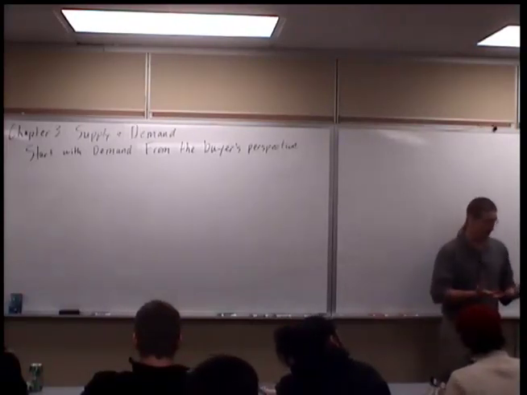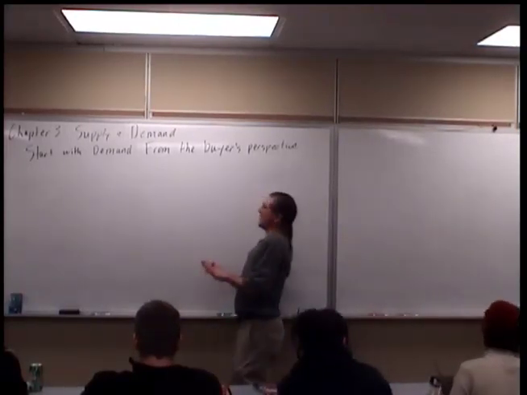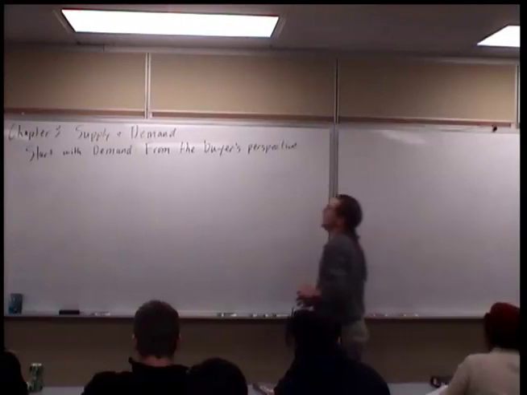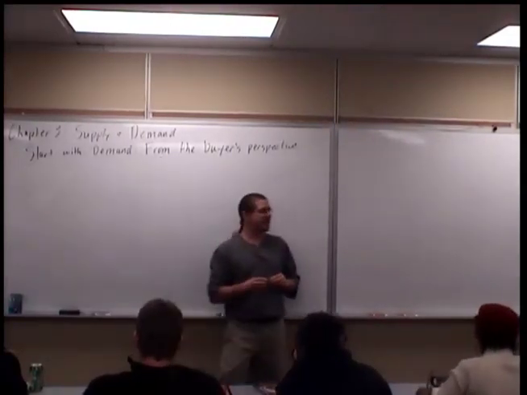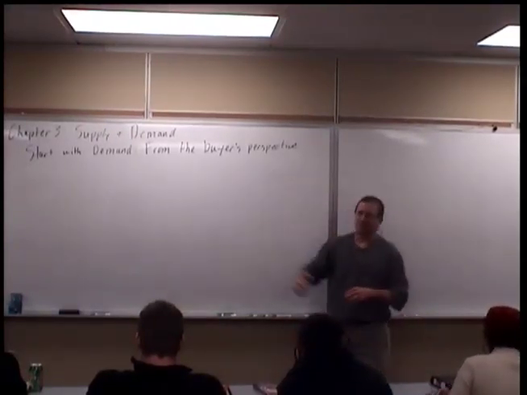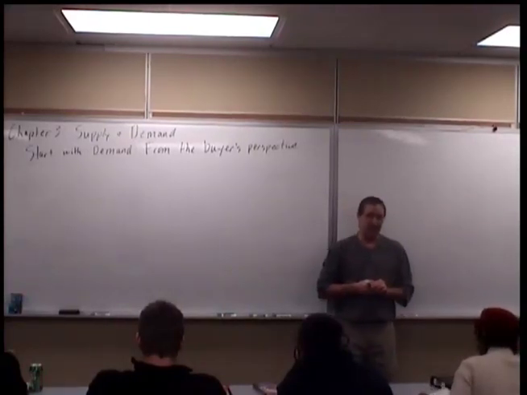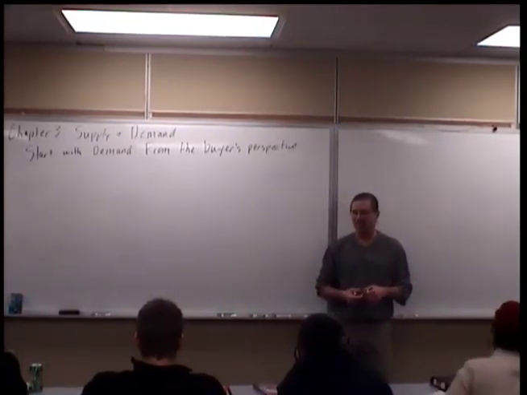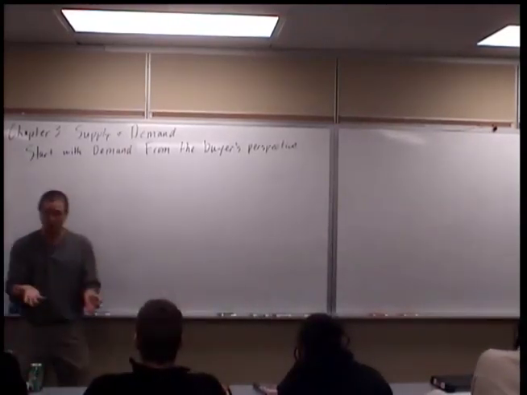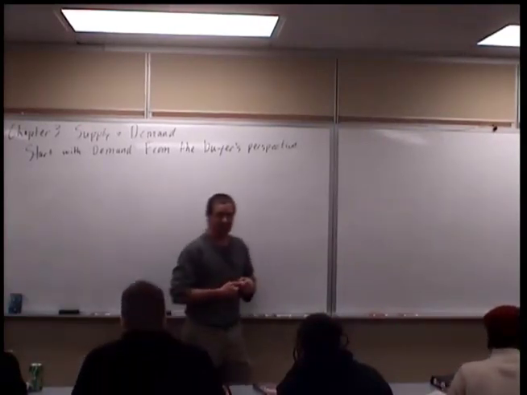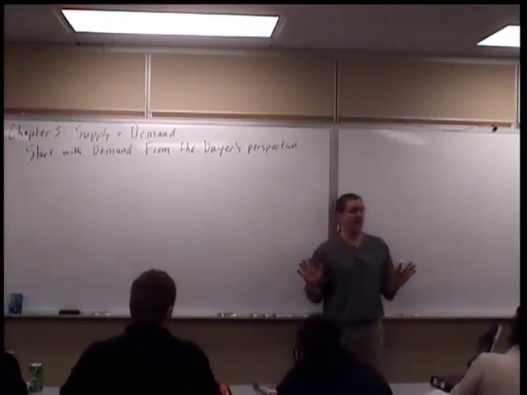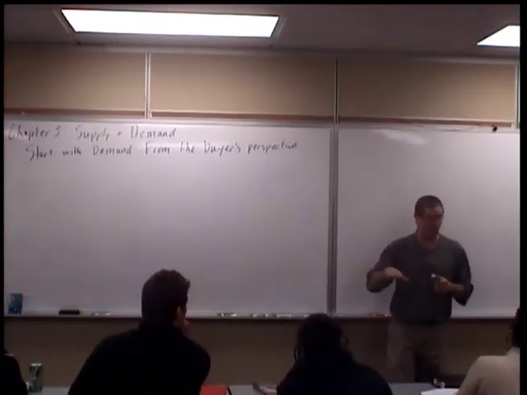So I'm going to try and take my time and make sure that you get everything that you need out of this particular chapter. All right. So we are going to start with demand because demand is an easier one for you guys to understand because it is the study of economics from the buyer's perspective. And most of us have bought stuff before. All right. Supply tends to be the opposite side of that coin. Supply is from the producer's perspective, and unless you have owned your own business and produced something, that one's a little bit harder to see, okay? So we're going to start with demand, but realize that there is a flip side to the coin, all right?